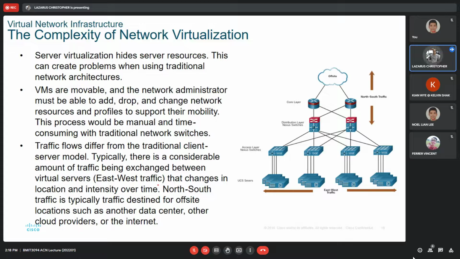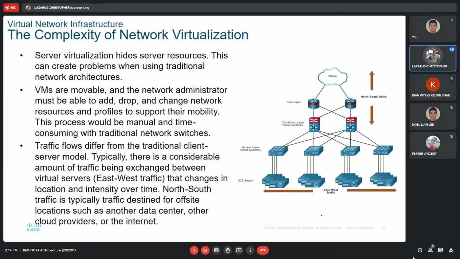Okay, so typically there is a considerable amount of traffic being exchanged between virtual servers, for example, east-west traffic, that changes in location and intensity over time. Right? North-south traffic is typically traffic destined for offsite locations, such as another data center or cloud providers or the internet.